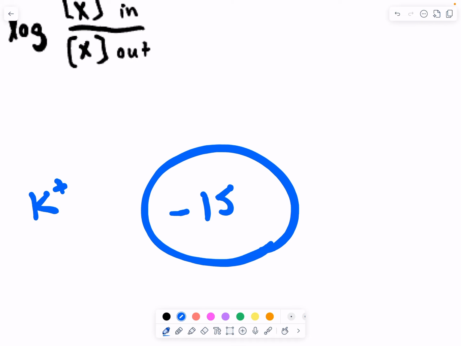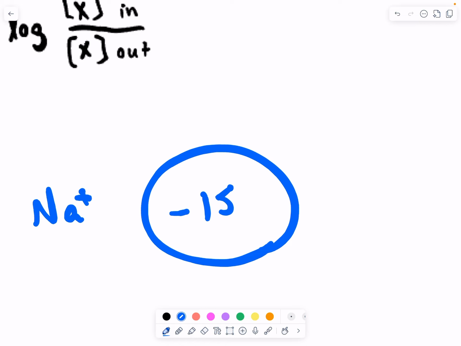Let's do sodium. So let's say we use sodium and we came out with a -15. So how to determine, driving force determines the flow, like how strong the flow will be, as well as the direction. So in this case, how big the number is determines the strength of it, and then the negative or positive determines where it'll go.